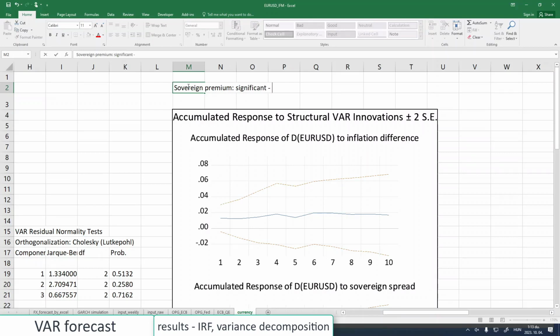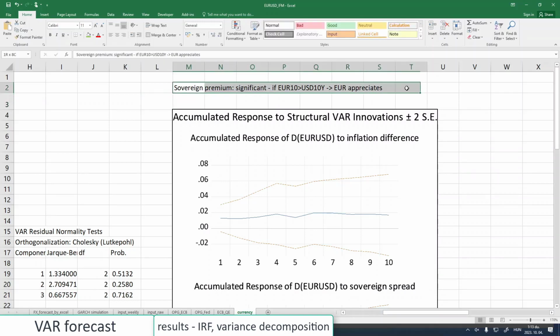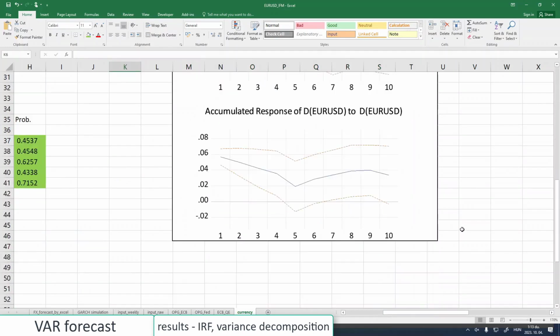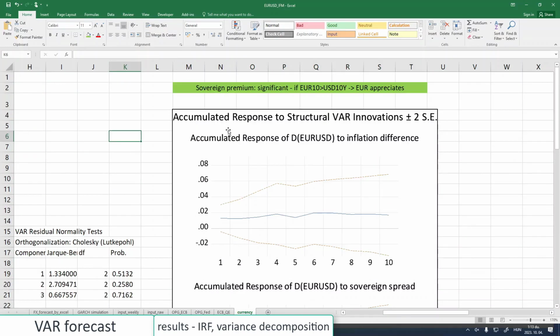Significant, if the sovereign spread epsilon is bigger than USD, then the euro appreciates. Yeah, economics works. Economics works. At least. Inflation is useless.